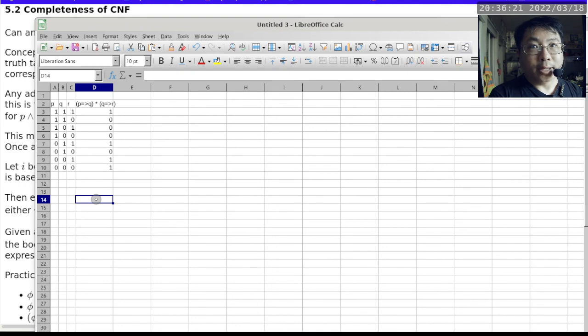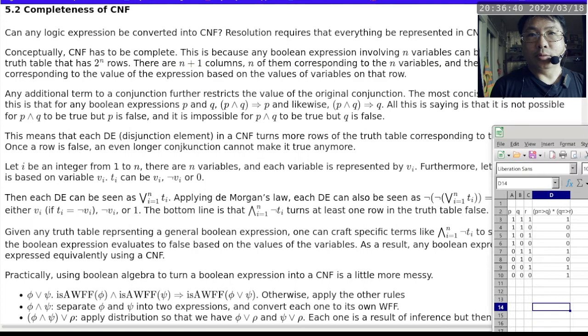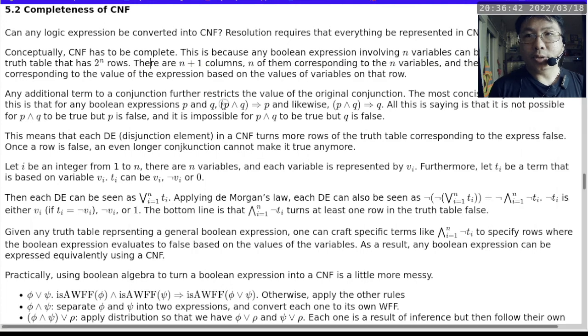So yes, it is an exponential kind of relationship, and it doesn't really scale very well, but we are not concerned about how it scales. We are talking about it being still finite, okay? All right, so now that we know this, what are we going to do to show that CNF is indeed complete when it comes to expressing a Boolean expression? So we're going to put this one to the side first, and it will show a few terms here.